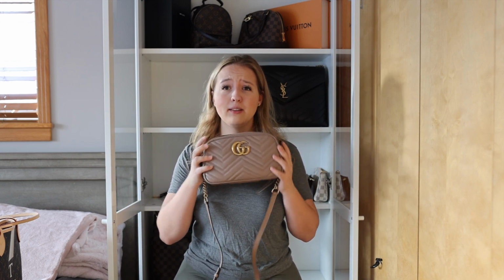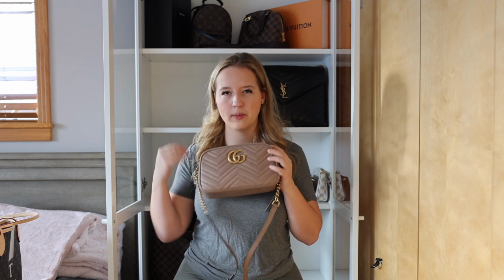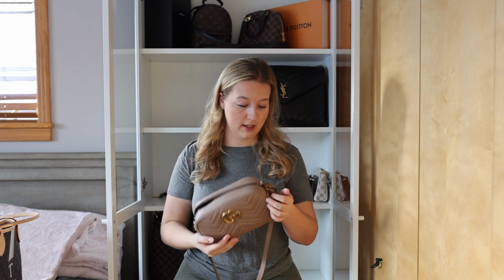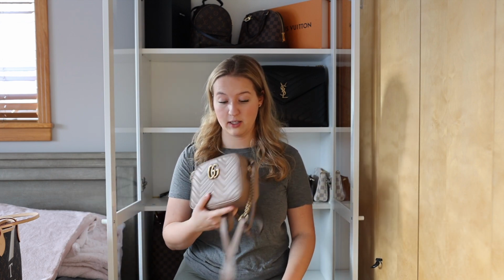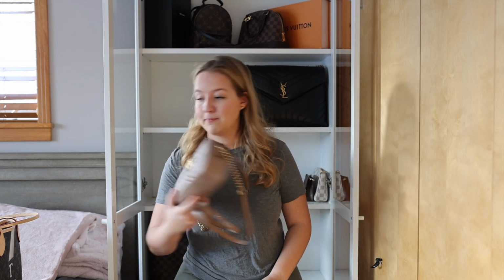But yeah, love this bag. I have considered whether I should have gotten the shoulder bag with the flap, but to be honest, I really like this one. It fits a really great amount for the size. If you have any questions about it, ask. I do actually use this bag a decent amount, and it's one of those summer bags. What I've noticed is that seasonally I pull for really different bags. This is definitely one I pull for in the summer. Usually darker colors in the winter, so then I would probably grab the YSL or something. But yeah, that was what was next.